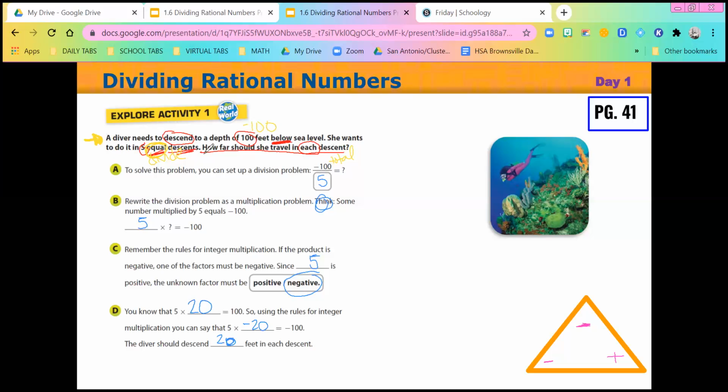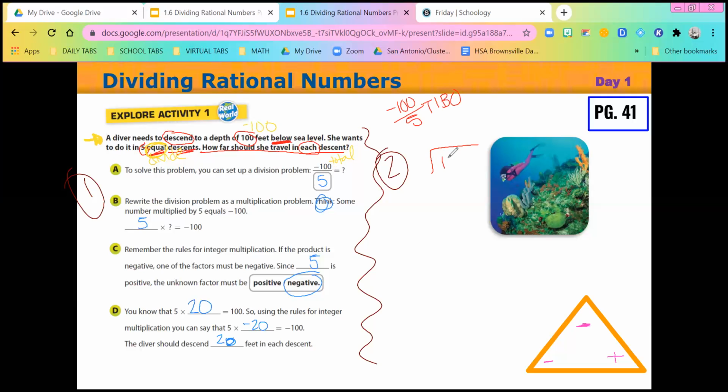Perfect. So, is this the only way that you could have solved this problem here? Absolutely not. And that's honestly why I love math so much. Here's one way to solve it by turning it into multiplication. But we can leave it division because we've been doing T-bow for quite a while. So we do T-bow, right? I'm going to take this right here, negative 100 divided by 5. Remember, we use T-bow. Top in, bottom out, 500 by 5, I'm sorry.